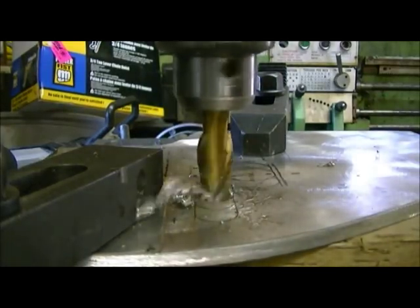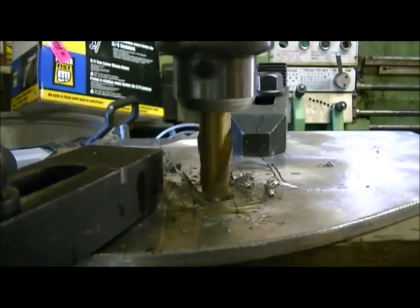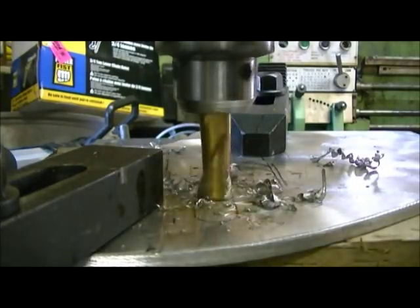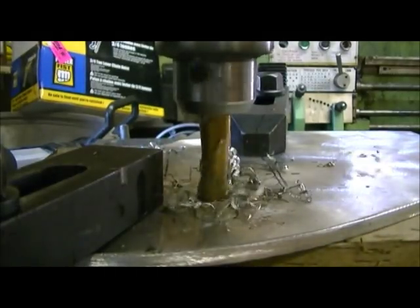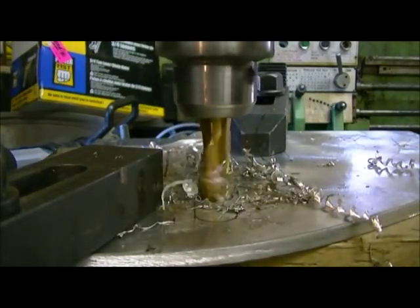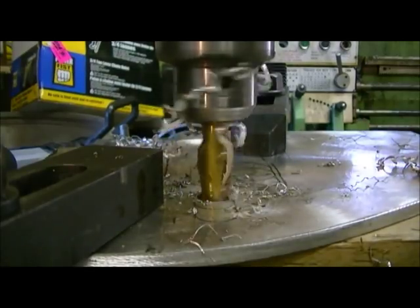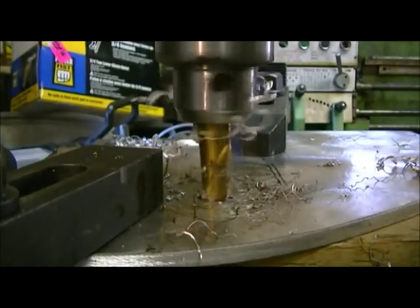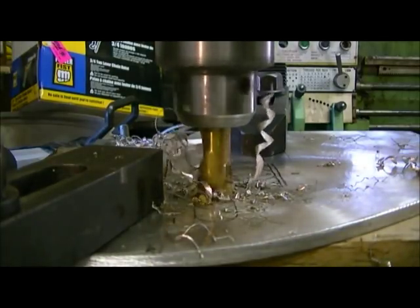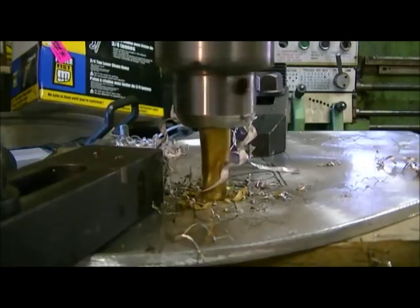Again, I'll be using oil. Like I said before, I don't like using it with aluminum, but if I don't, it just chews it up. These bits aren't real sharp anymore either, so we'll get it. Walk her down here, slot it out a bit.